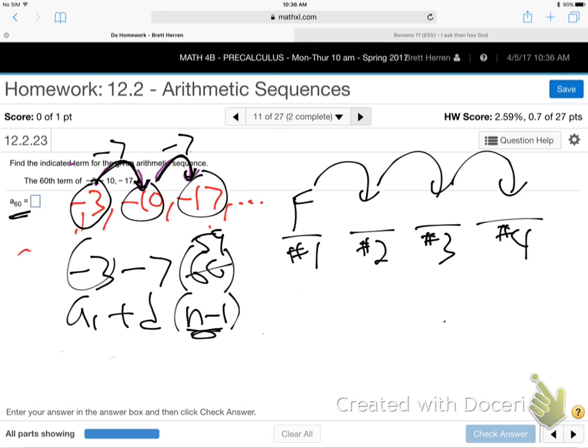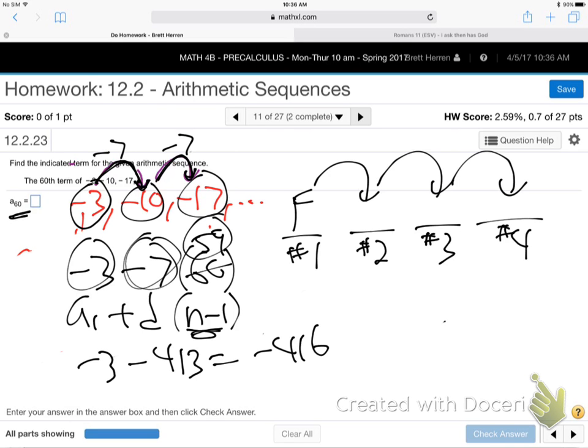You just go, yeah, -7, start at -3, and then subtract 7, the jump, every time. Take 59 jumps of -7. And that'll be it. If you can do that by hand every time, that's fine. You get the answer. 424, -7, 413. Was the answer -416? Yeah, I just kind of fudged it. It worked. And no, that was right. Yeah, so you get to do that. If you want to just do it by hand, just think it, let's logic it every time. That's fine. That'll work too. That's where that formula comes from.